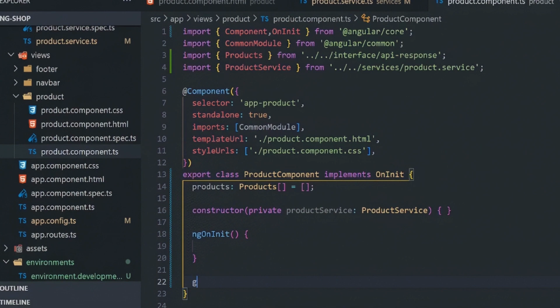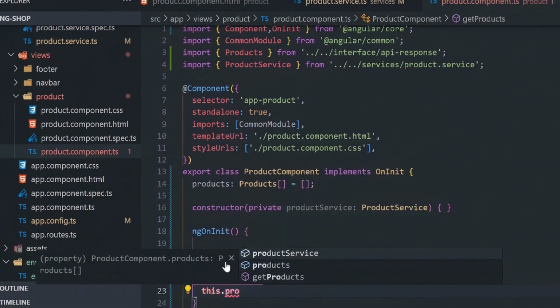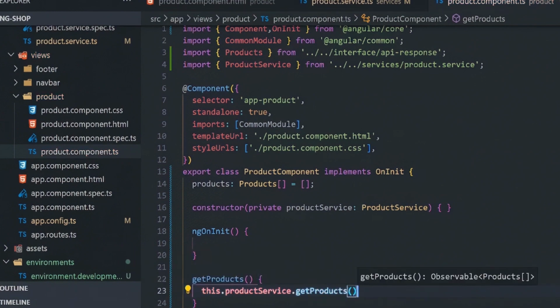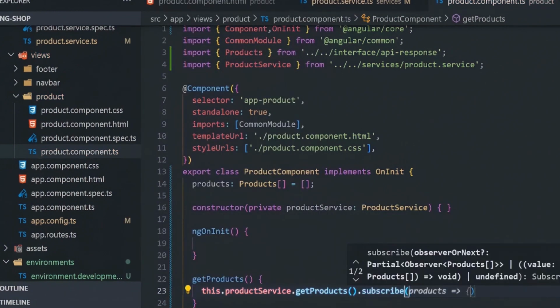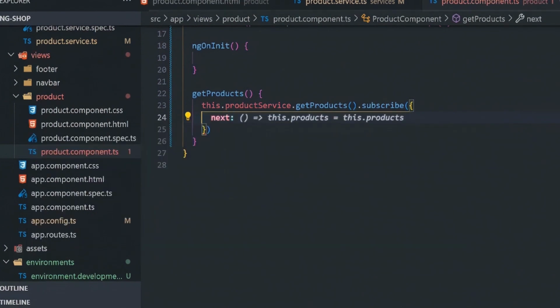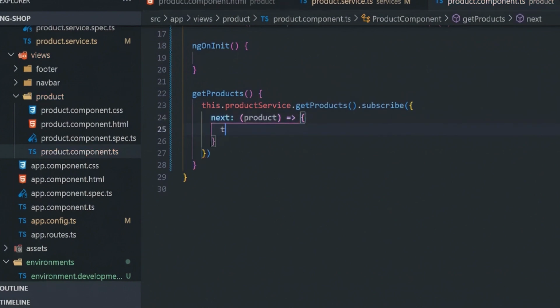So finally, let's create a getProduct method to help us consume the REST API. So to do this, we're going to say this.productService.getProduct, which is the method we created in our service file, and we're going to subscribe to this because it's an observable, and because it's an observable, it's going to return 3 observers, which are next, error, and complete. So the first observer is next. This is the observer that helps us to get the data if the data is successful. So I'm just going to say products, make use of a fat arrow, and then within the brackets I can say this.products is equal to product.